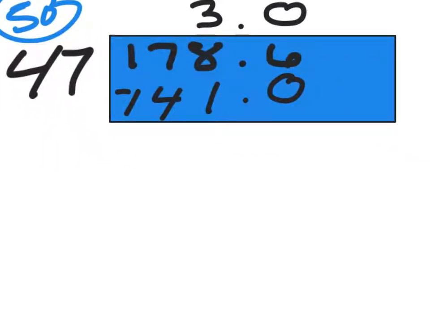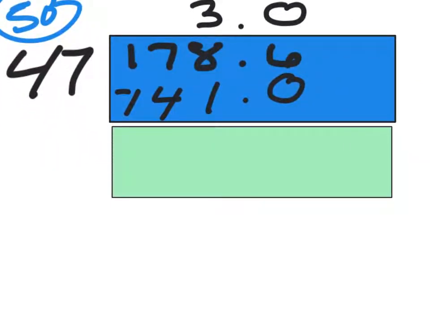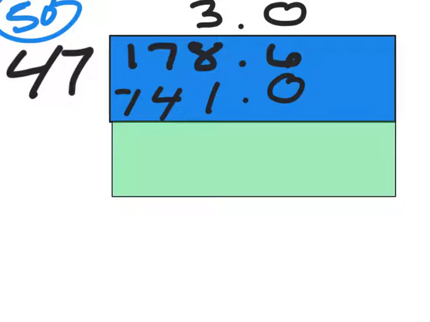I can subtract. So I'm going to add my next area box. And here we go. 6 minus 0 is going to give me 6. And then I'm just going to drop that decimal, try and keep it in a straight line. And then I got 8 minus 7 is going to give me, back up. 8 minus 1 gives me 7. I jumped the gun, didn't I, my friends? Okay, and then 7 minus 4 is going to give me 3. And right here we got 1 minus 1 is zeroing out. So that we do not have to worry about, right?